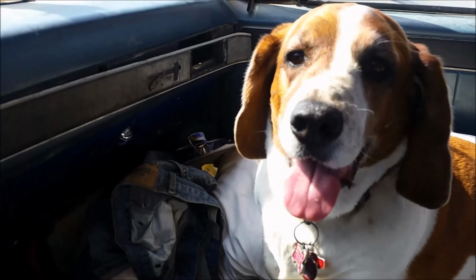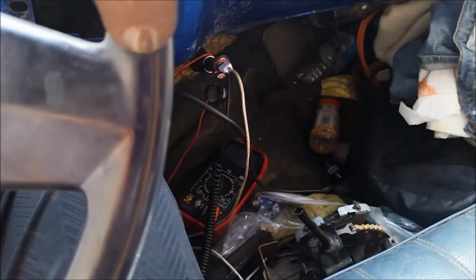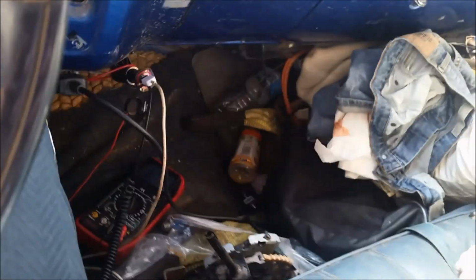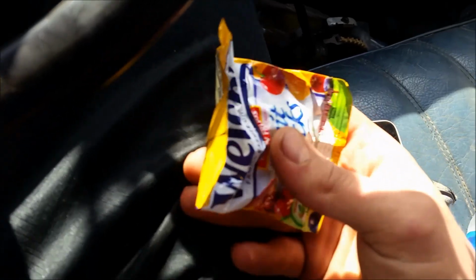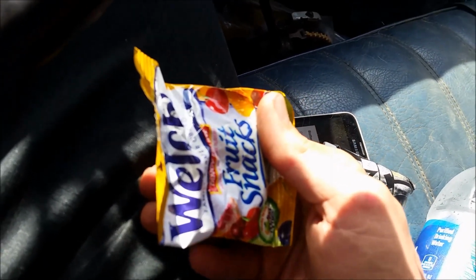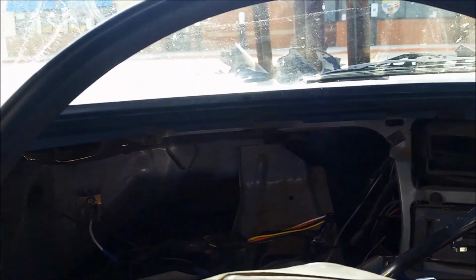Bonanza, what's going on? And then, courtesy of the great truck driver that I hit, he was nice enough to give me some fruit snacks, so I do appreciate that. Alright, we're almost out of Illinois. Back on the road we go.